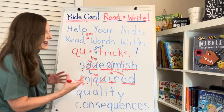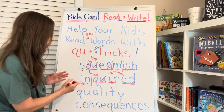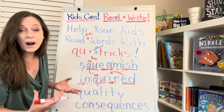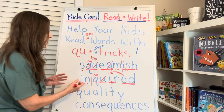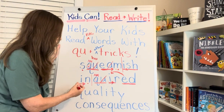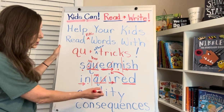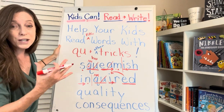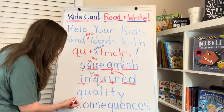This is what you need to ask your kids. After they read a challenging word, ask them what it meant. Inquired. He inquired about the Black Belt reading program. Inquired, it's like to ask, to have an inquiry, to ask. All right, so next one, what tricks do you see in that word? Because remember, you need to be able to spot these tricks just like your kids.